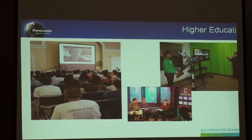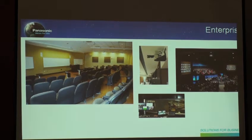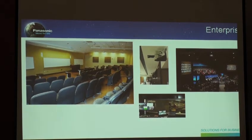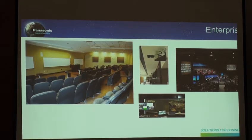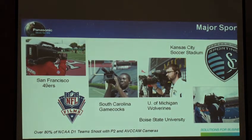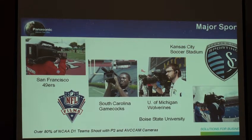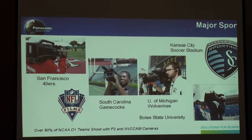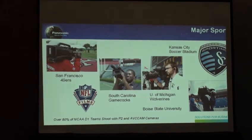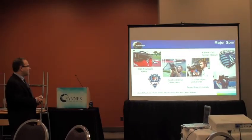We have products for education that make sense for those who are learning. In the enterprise space, there are a lot of meeting rooms where you can't fit everybody into the room, so they have to do a closed circuit broadcast within a facility or within a company. They want to broadcast just to themselves, and they're investing a lot of money into gear to be able to do that. Also in recording events, kind of like what we're doing right now, so that others can see it later if they happen to have missed the presentation. Major sports: we've got a number of our products in a number of high-profile venues that are using our products for recording sporting events.